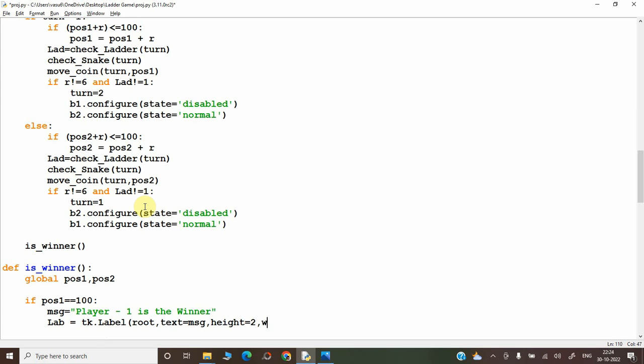Height equal to 2, width equal to, and background color I am giving red, and some different font color. Font equal to cursive, and font size 30. Now in which position do I want to keep it? Lab dot place x equal to 300 comma y equal to 300, meaning at the middle.